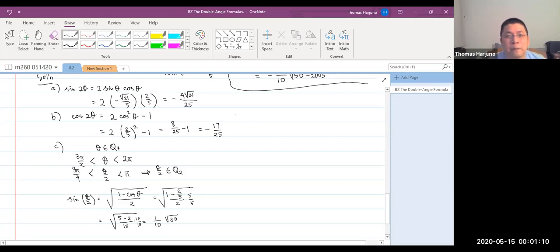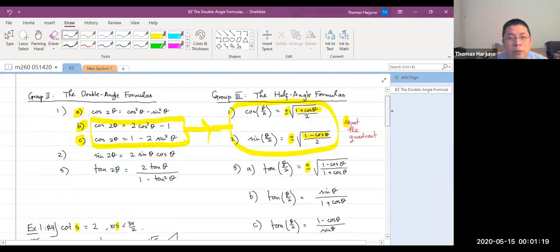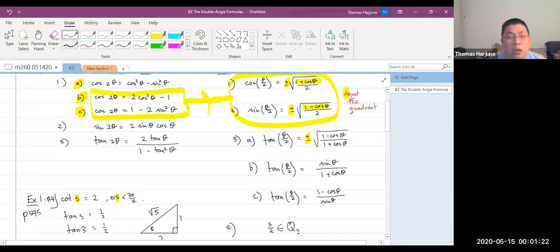That's for part C. Now part D, for tangent half angle, you can see up here for tangent half angle, there are actually 3 formulas. I do not really expect you to use the first variation, this formula here, because you need to decide which quadrant the theta over 2 is located if you use this formula. Now part B and C, however, these 2 formulas, you don't need to, because the plus minus of this later on is basically decided by the formula. Whatever the value you get from there, you get the positive, you get the negative.